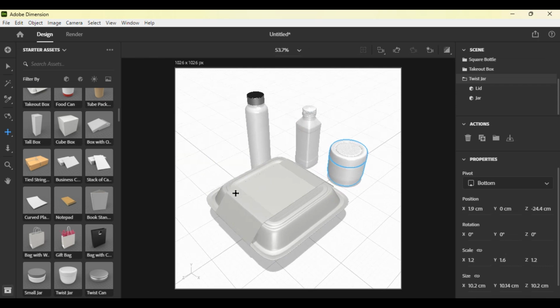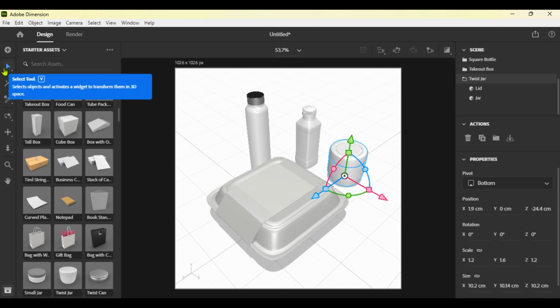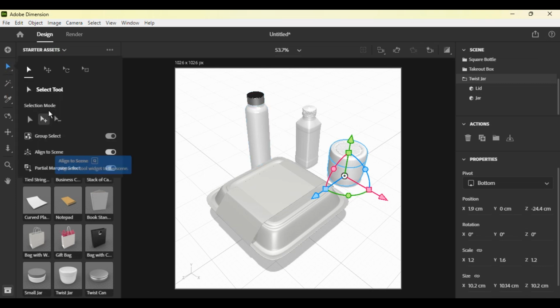Next, we have more options in this tool, selection mode. By default, this selection tool replaces the current selection with the new selection, but it comes with plus and minus signs. This plus is used to add a new selection to the current selection. So you can see right now the current selection is this object.